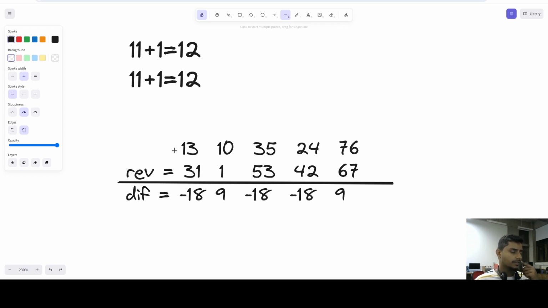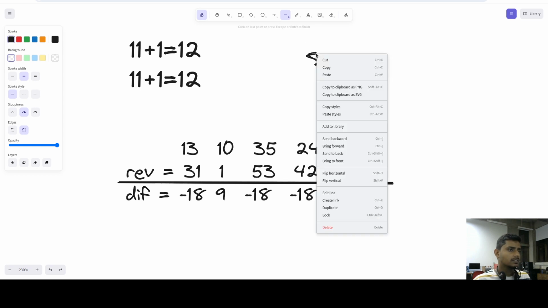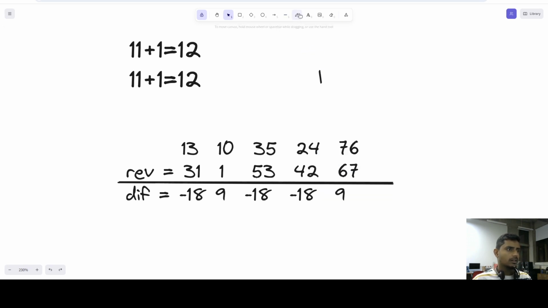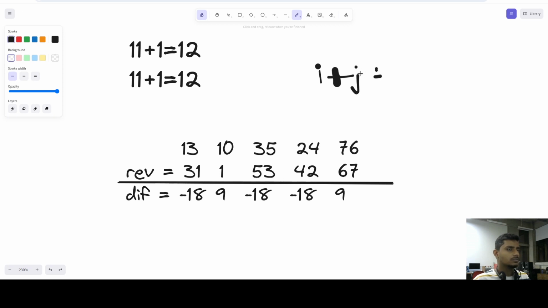Now just observe over here. Our condition was that i plus reverse of j must be equal to j plus reverse of i, right?